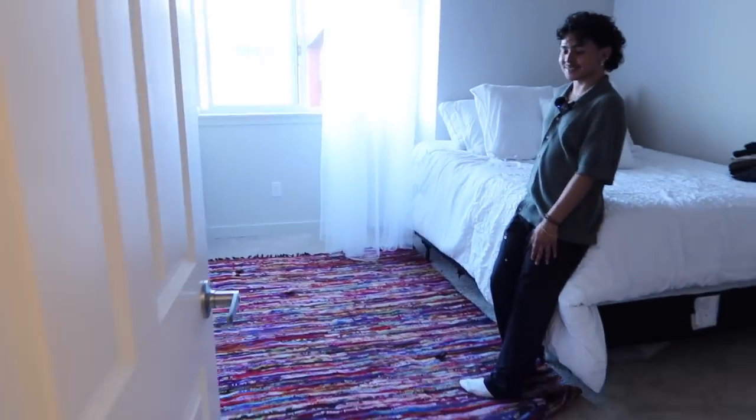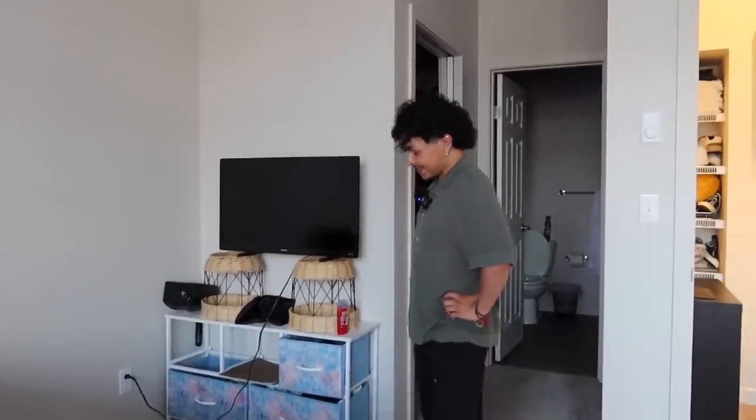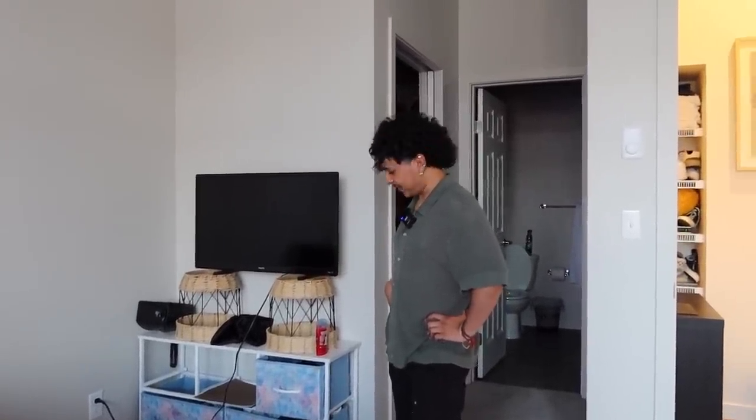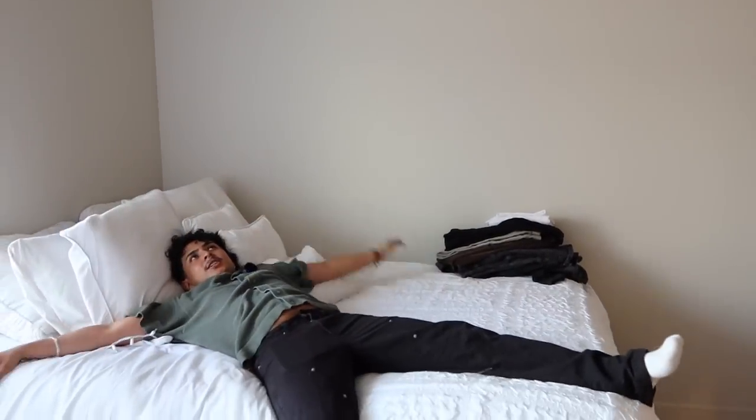A white room. Come in. This is my bedroom. Look how depressing she looks. We added a pop of color right here in the carpet because I be getting depressed in this room. There's like no decorations. A little sad. This is very modern, y'all. This is my TV stand. As you could see that it's standing. It is standing. Yep. But we're not gonna judge this too much. Look at my bed. Look at how comfy this looks. Oh, she'd be so comfy.